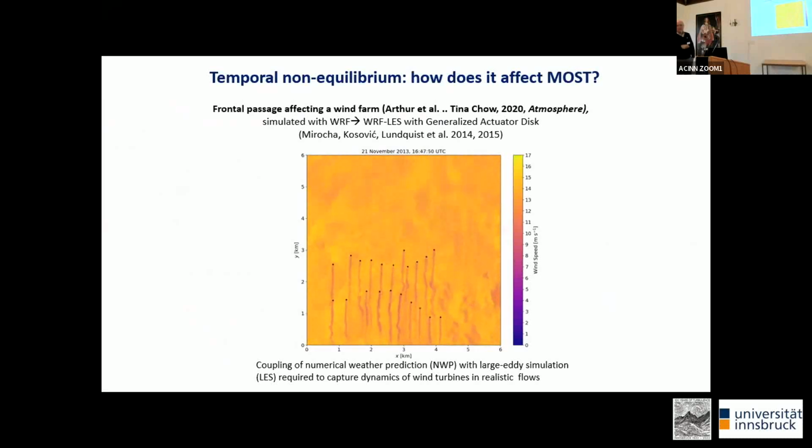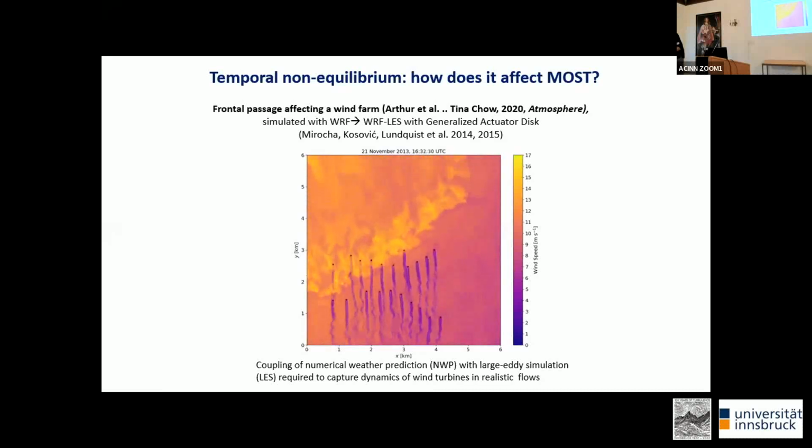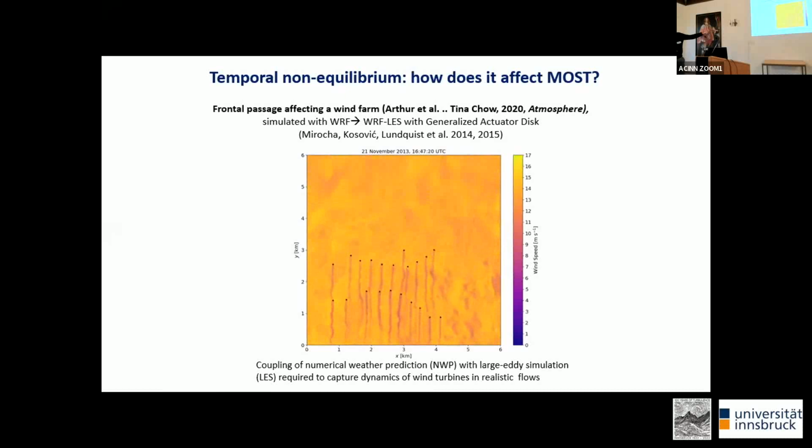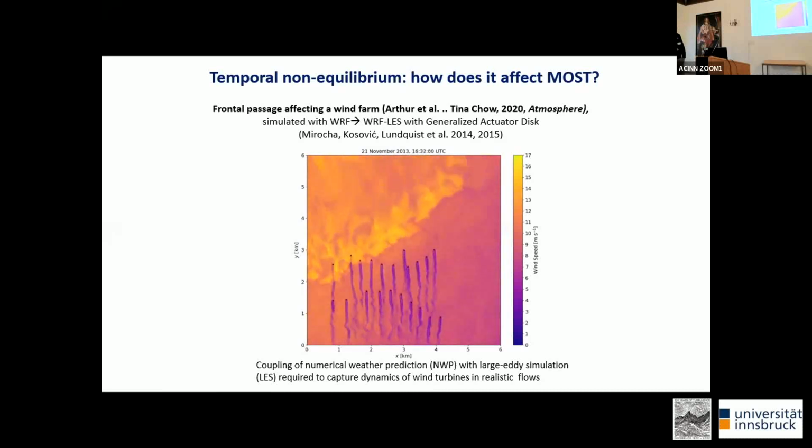So you have this sudden front hitting a wind farm. And I just wanted to draw your attention to this incredible event where there's a very strong non-equilibrium. The wind is shifting direction, and then suddenly there's this burst of high speed coming along. And of course, when we do these simulations, we use similarity hypotheses that assume equilibrium at all these points to parameterize the fluxes at the ground, for example. And the question is, what happens when it's strong non-equilibrium?